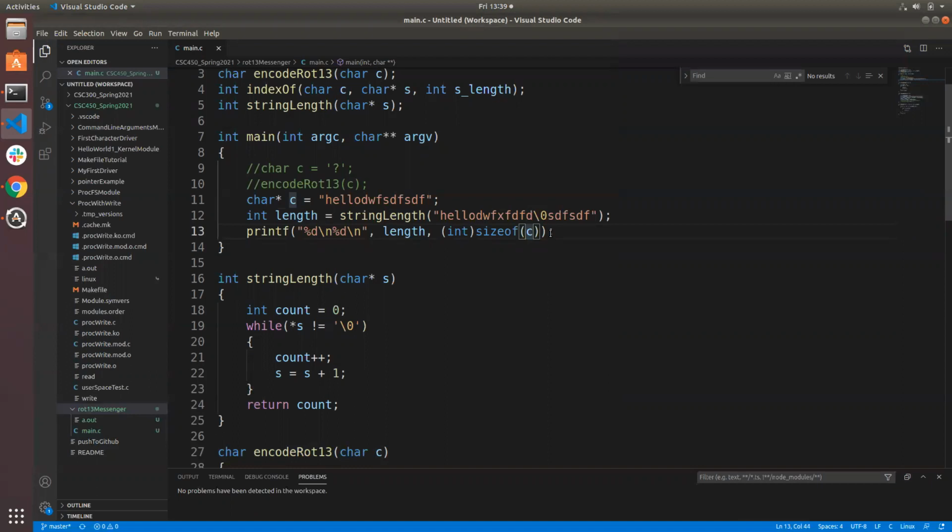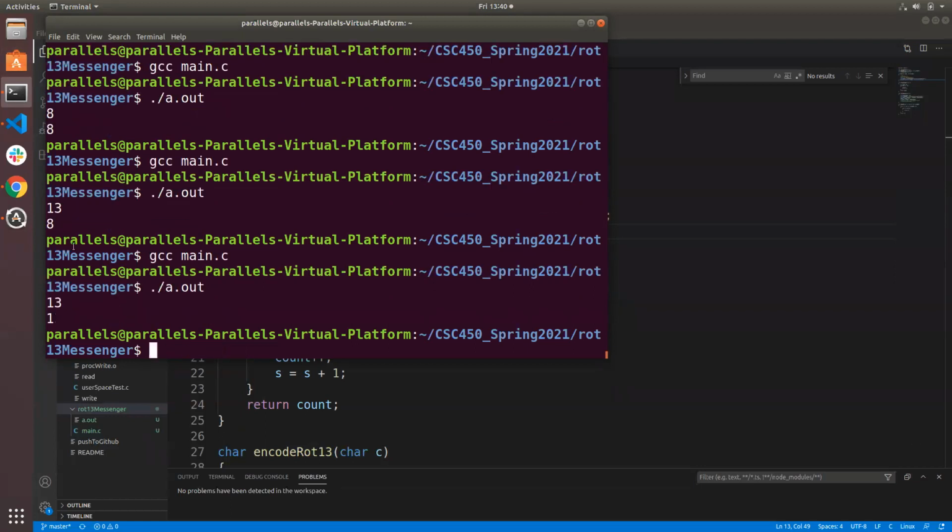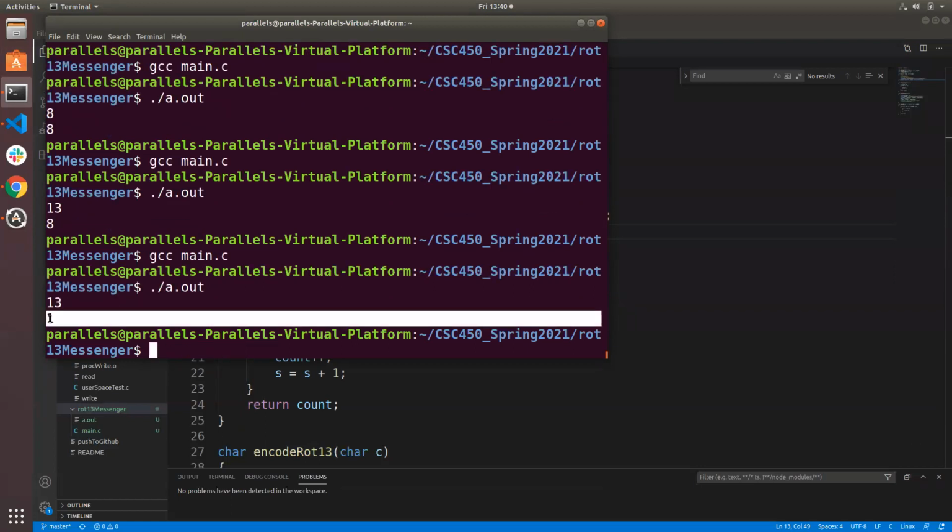Now, what if I say sizeof *c? What is this? What is *c? What kind of value is that? A char. How big do we expect a char to end up being? Probably 1. So this is 1 byte big for a char, because typically in C it treats chars as using the ASCII character set. So it's a byte for a char.